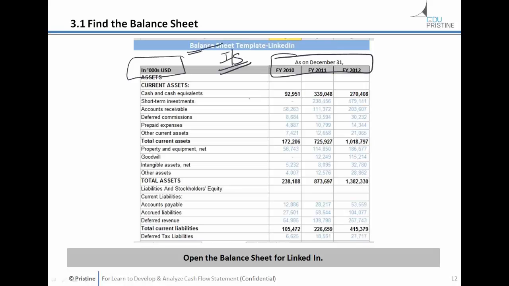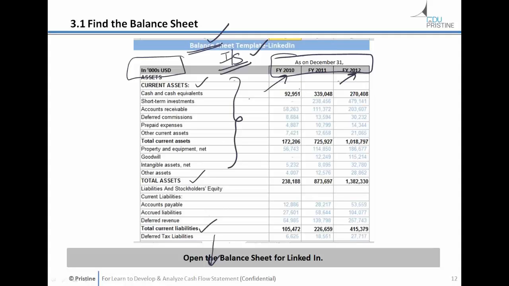Do look at that. Once you have watched the balance sheet and income statement webinars, you will come to the cash flow statement. But let's assume that you have the balance sheet which consists of current assets, total current liabilities, and somewhere down shareholder equity. You look at the years, it starts from 2010 till 2012.